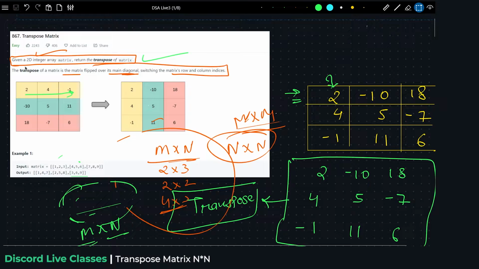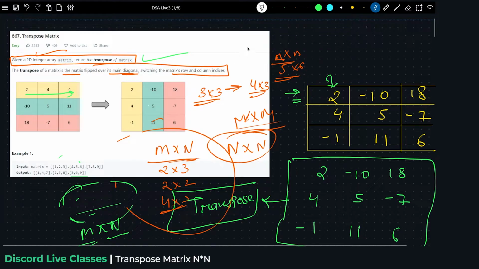In that question, the size of the matrix is not n cross n; it is m cross n. What does m cross n mean? Let's say you are given a matrix whose size currently is 3 by 3, but it could be 4 by 3 or 5 by 6. This is m and this is n. So it is not m cross m or n cross n, it is m cross n. I mean, the number of rows will be different from the number of columns, or vice versa.